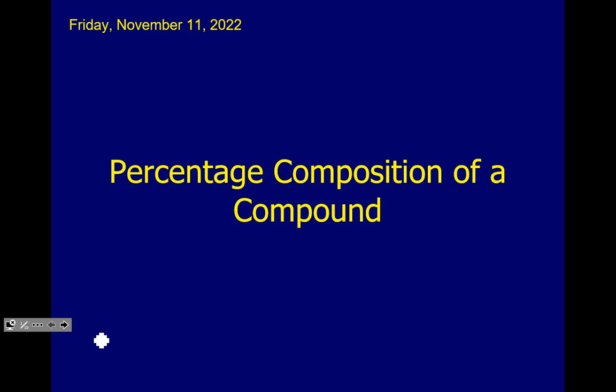So in the 1700s, chemists were learning how to decompose chemicals into their elements. And through a decomposition reaction and some simple mathematics, they could determine the percentage of the mass that each element had in that particular compound. And so that's what they called the percentage composition. So I'm going to teach you how we calculate percentage composition. That's essentially what this lesson is about. It's still a useful calculation, but now we can take the percentage composition information and figure out what a chemical formula is. All right?